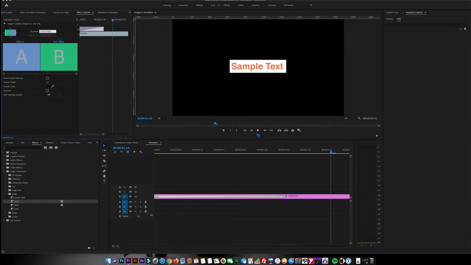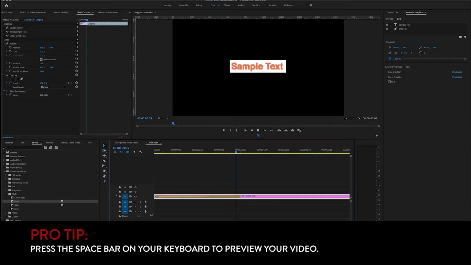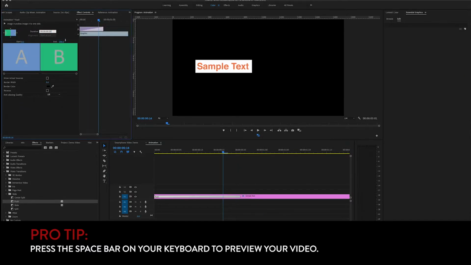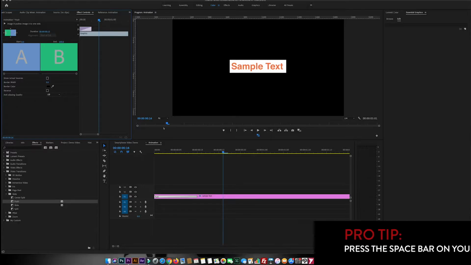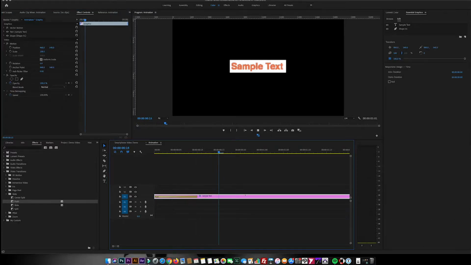Because we are at a 25 frames per second clip, let's try and do it less than 1 second, which is 20 frames. Okay, as you would notice, my clip got shorter, and it means my animation would be a bit faster. If I want it to be even faster, let's say 10 frames. Okay, this is more what I want to accomplish. So my clip is moving from my left to my right.